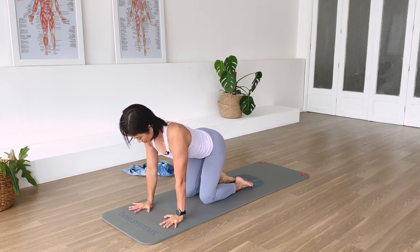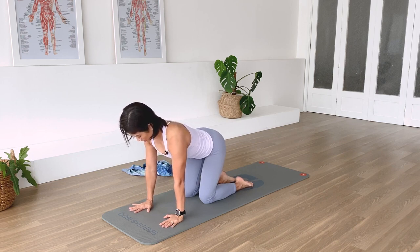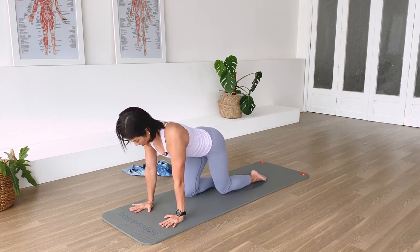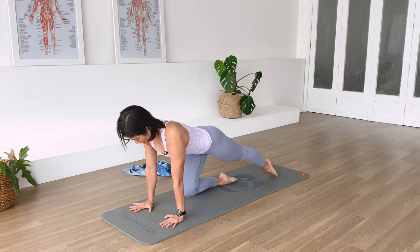And again. Exhale. Chest is open. Drawing that TVA, that natural corset. In breath. Two more. Exhale. Last one. Exhale. Now stay. I want you to extend your left leg out without disturbing the pelvis position and the spine. And keep that abdominal engaged. And exhale. Hold.